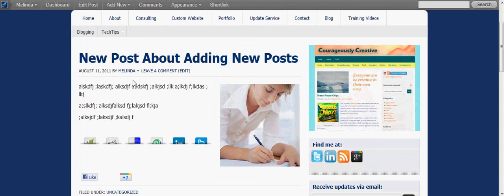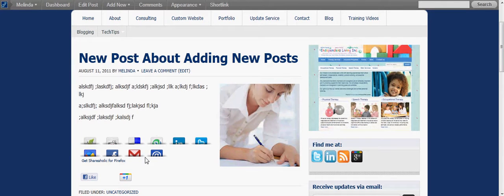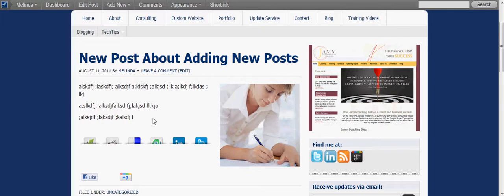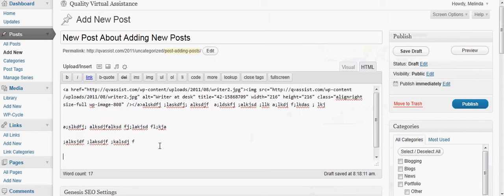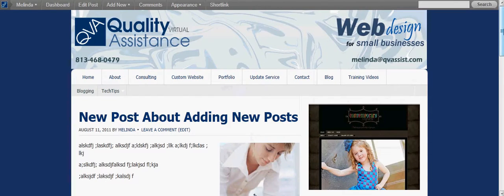See my title. My picture is floated to the right. Since I'm using sexy bookmarks, if I had a really short post or a page, and you wouldn't really have a post or a page that's this short, it would push it down, but you can always add in these line breaks. And I'm just going to put a bunch in. That'll push that social media sharing plugin farther down on the page, make it look a little better. There you go.